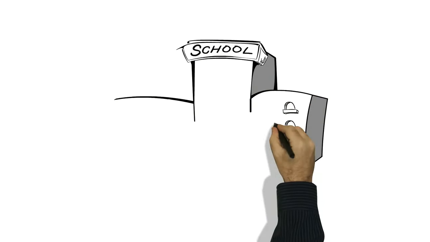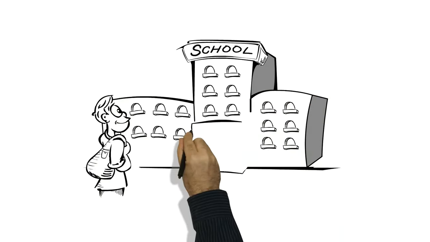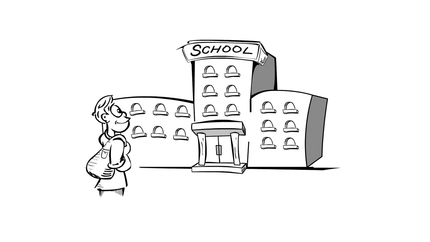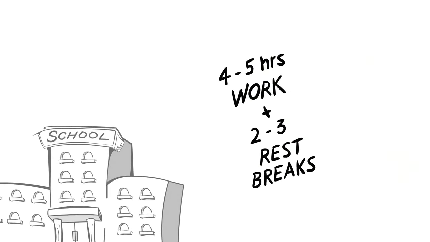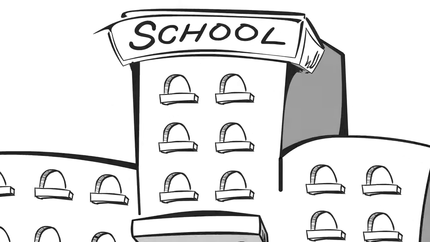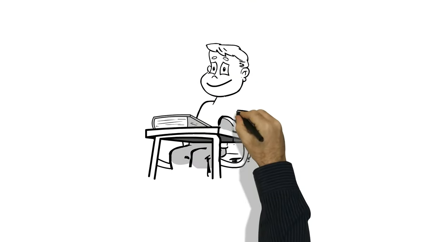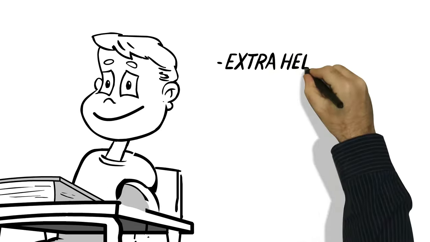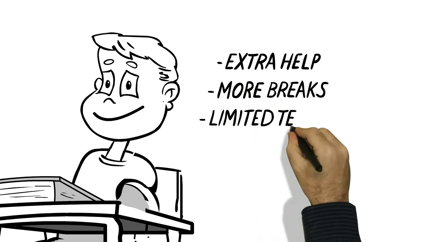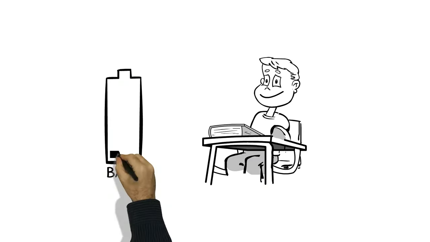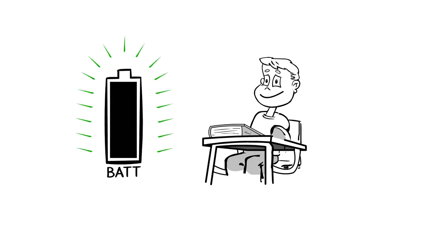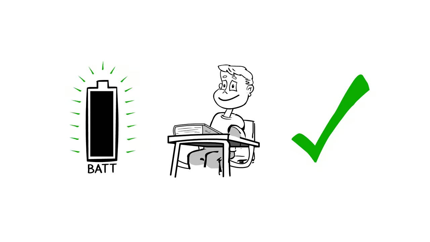then you are ready to go back to school part-time for 1 to 3 hours a day with realistic productivity expectations. When you can do 4 to 5 hours of school activity with 2 to 3 rest breaks, you can consider a return to full-time school with supports that acknowledge the four P's. This might mean extra help, more breaks, limited testing in a day, preferential seating, and so on. When you have no active symptoms and no problems with exertion, you can return to your regular school schedule.